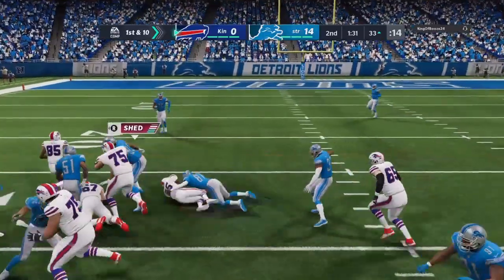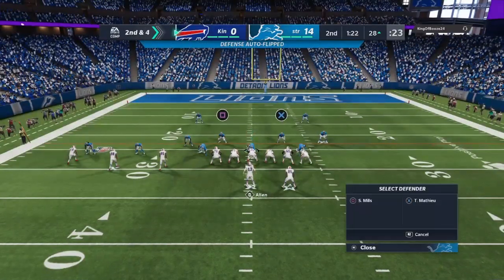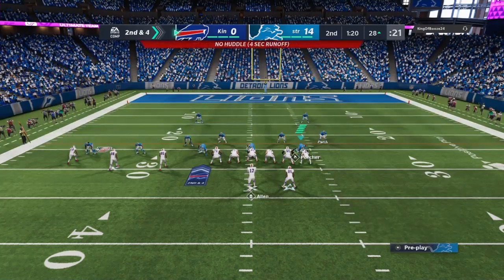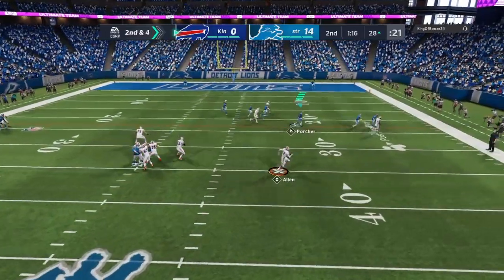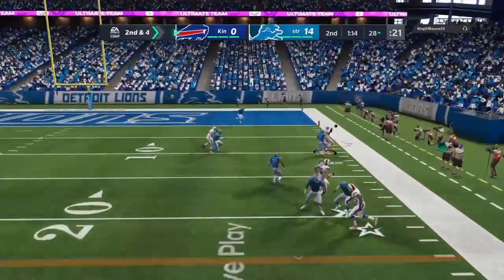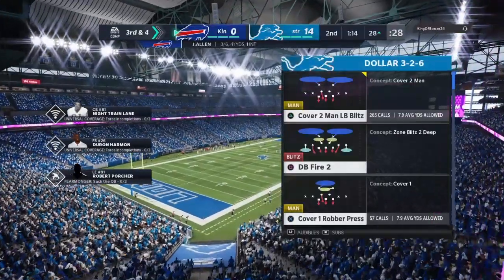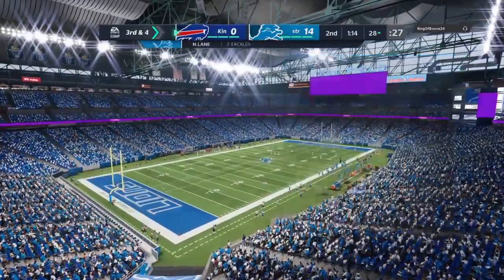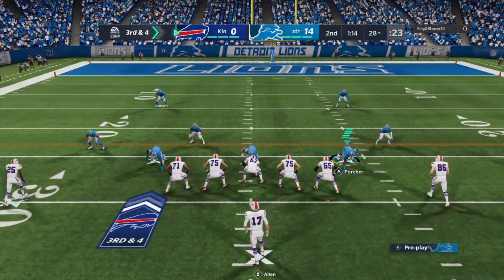Now the first carry for Bush. He'll get a nice chunk there on the first down run, and it's second and 4. Night Train Lane on the tackle. Operating from the gun, Allen flushes to his right. And this one is taken in on the right sideline, but not in the field of play. They say it's incomplete. The throw led him a little too far. It brings up third down.